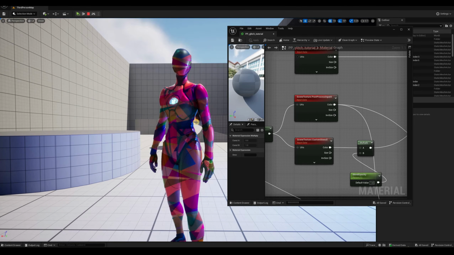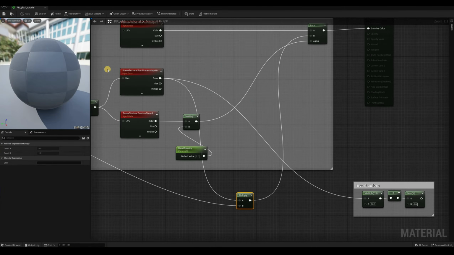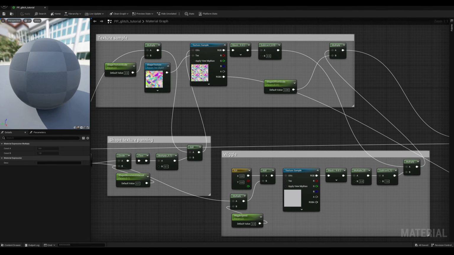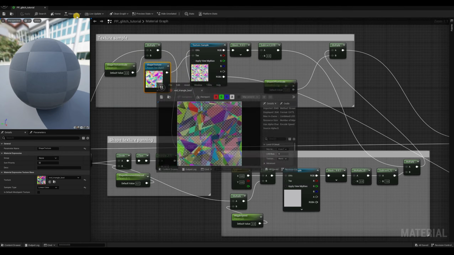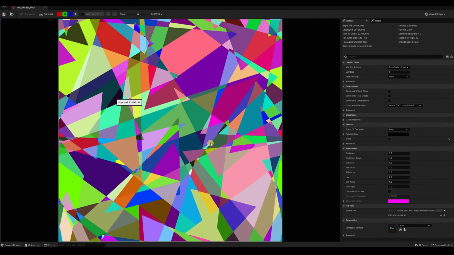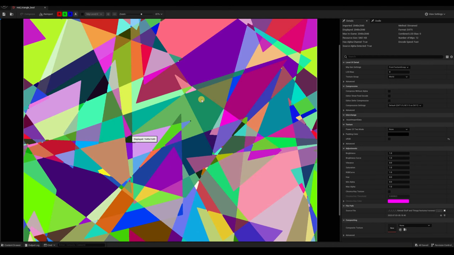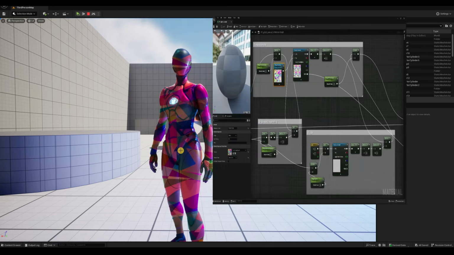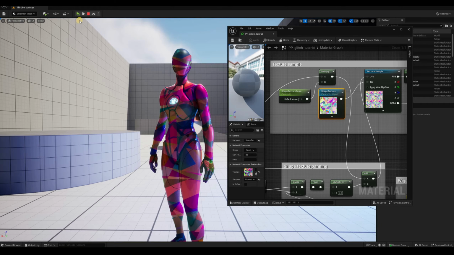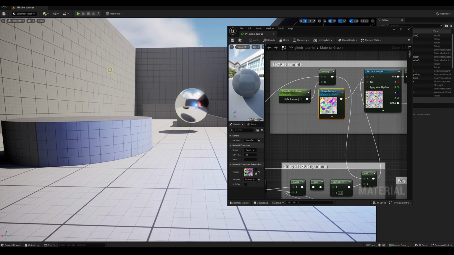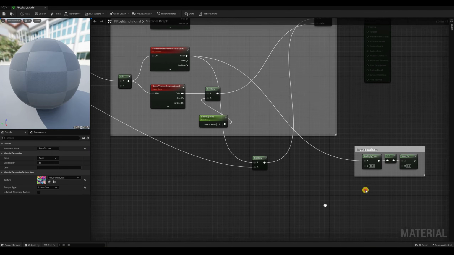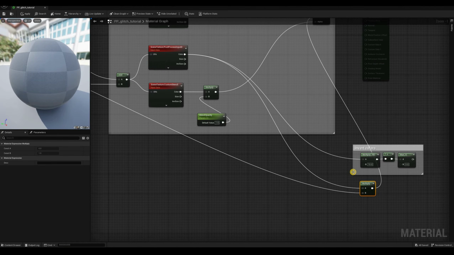Okay, so now each shape has its own color, but remember, this texture has all sorts of random colors, and some of them are pretty dark, like this blob here, or these ones, this dark green here. It's actually not very bright either. It's saturated, but pretty dark. So when we multiply that by our base color, we get these patches that are pretty dark and don't really show the effect. If that's the style that you're looking for, again, feel free to use something like this. You can also divide the colors or subtract them, and try different operations and see what could work better for you. Now, what I want to do is something different.